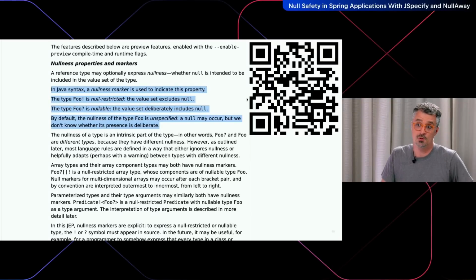Maybe that's not okay, and we will continue to use JSpecify notation, and maybe we could imagine a kind of translator of JSpecify notation that will translate that to the bytecode information that will deal with that. I guess people will have the choice. But the key point is that I think it will take many years to get full null safety in the Java platform. Yeah. So I'm super grateful that they are considering adding that. I think that's hugely valuable, and I think the Spring team is going to collaborate with the Java platform team on that and provide feedback, either via the JSpecify working group or directly. But yeah, so don't wait for that to make your Java code null safe.